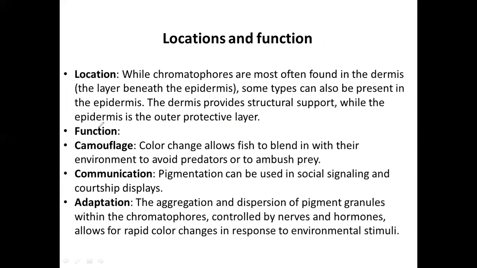chromatophores. Coming to the location, we have already seen chromatophores are generally found in the dermis layer. The epidermis is the outermost protective layer, and the dermis is helpful for structural support. This is where you can see these different kinds of chromatophores. We have seen the different types, now let's take the functions. The first function is camouflage.